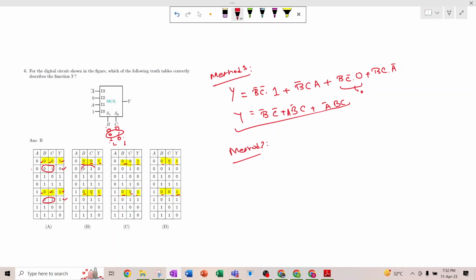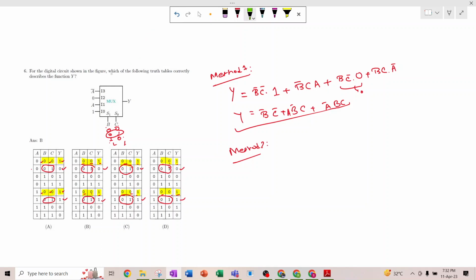Here this is 0 1, here this is 0 1. Here also it is 0 1, here also it is 0 1. Till now, whatever is A, that is the output. It is also 0 1, it is also 0 1. So whatever is the input, that is the output. Okay, till now it's fine.